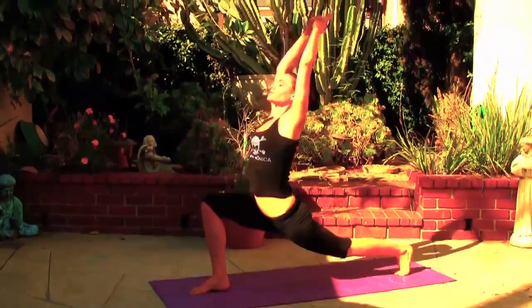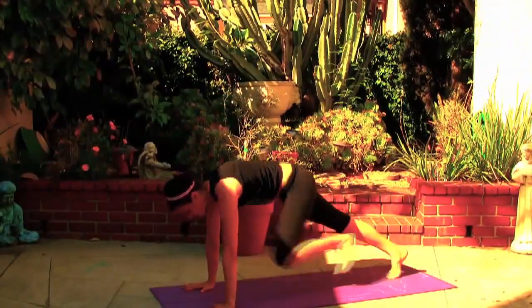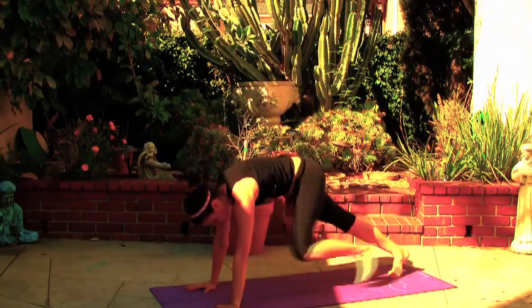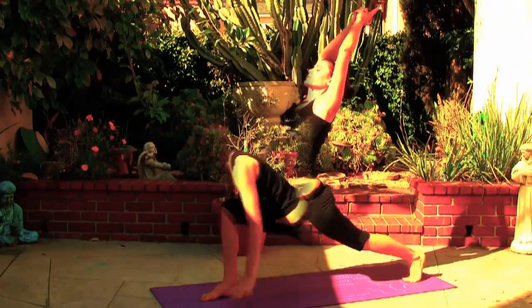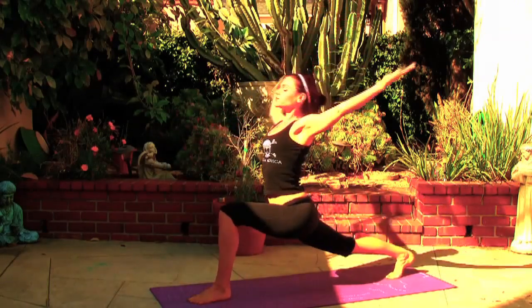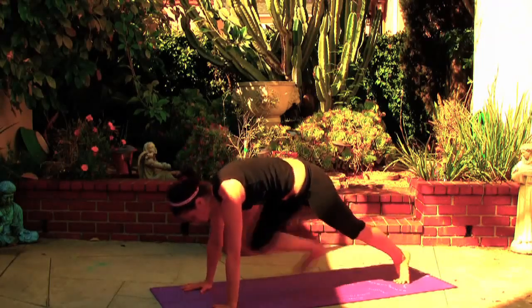Right leg comes up, forward, exhale, down. Left foot comes forward, inhale, come up. Exhale, down. Right leg comes forward, inhale, come up. On the floor, stepping back, plank. Left foot in, coming up. Exhale, hands on the floor, step back.